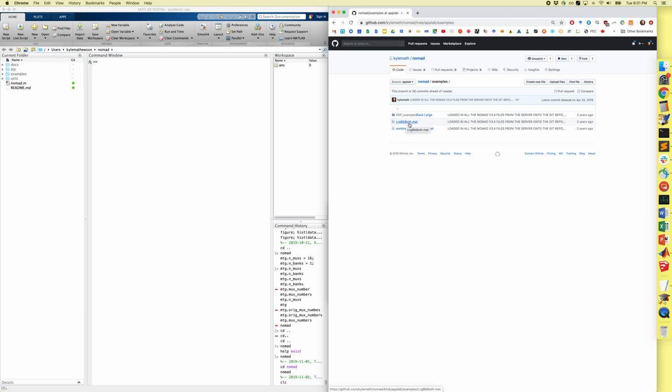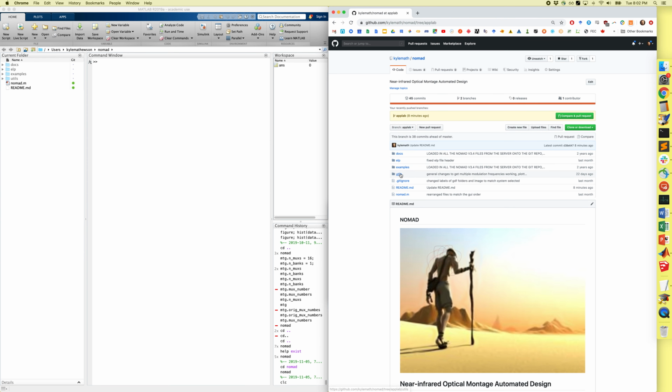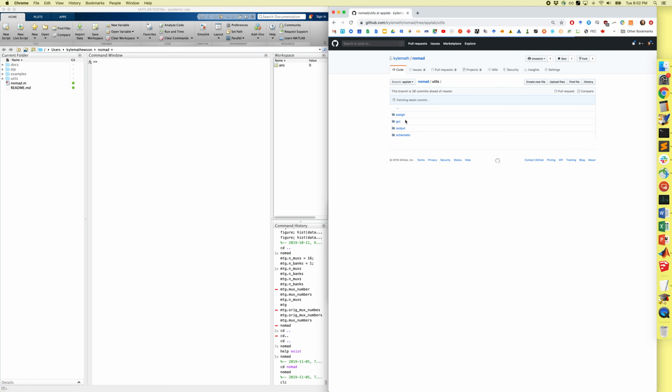And these can be used to load into Nomad to test out certain features. You can also save your in progress montages as mat files that you can load in and keep working on. And finally, this utils folder has all the functions that we're going to use.